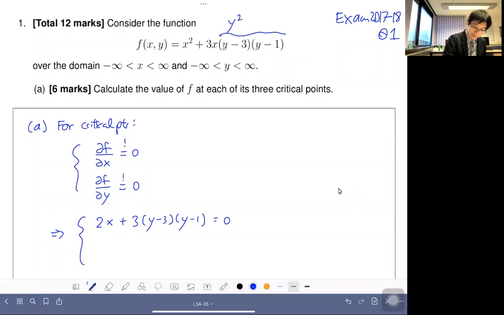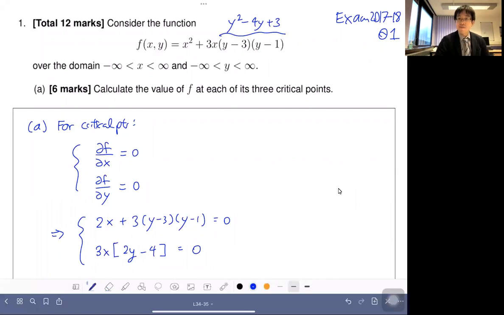I'll expand this out first, because remember, in differentiation, it's better to expand things out. For most of maths, it's better to factorize things. For differentiation and integration, it's better to expand things out. So minus 4y plus 3. Right, now it's easy to differentiate. With respect to y, the x is just treated as a constant, so that should just stay in front. Now we have 2y minus 4, equals 0.